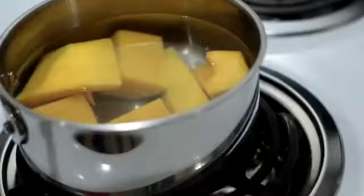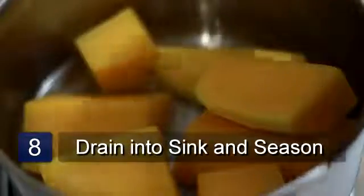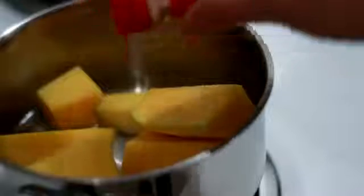When the squash is tender, remove from the heat and drain. Season with the desired amount of salt and garlic powder and serve. And that is how you cook butternut squash in a saucepan.